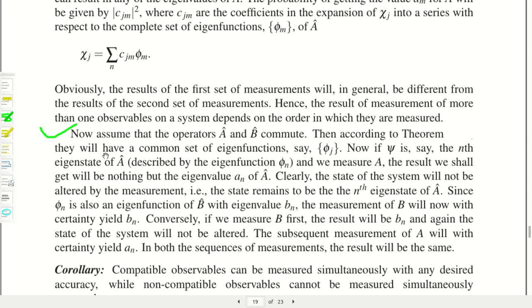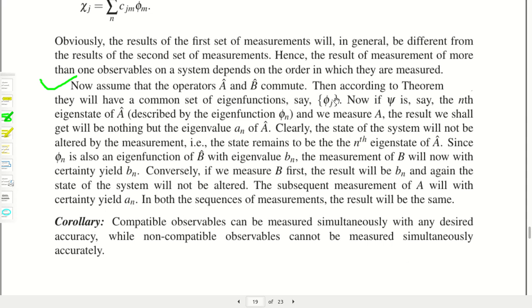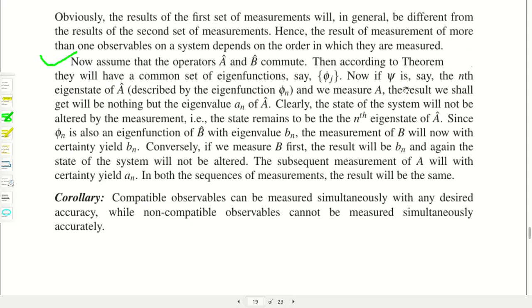Here, if A and B commute, what we will see now: let us suppose A and B commute, then they have simultaneous eigenfunction, that is phi j will be the eigenfunction of the jth state for both A and B. Now if the system is at the state psi and you operate A on psi, then the eigenfunction will be phi n with eigenvalue An, and the rest of the operator is B. Now phi n is fixed with eigenvalue An, and if you operate B on phi n, it will give you eigenvalue Bn, again producing the eigenfunction phi n, because phi n is also the eigenfunction of B. So B operating on phi n will give you the eigenvalue Bn, reproducing the same eigenfunction phi n.